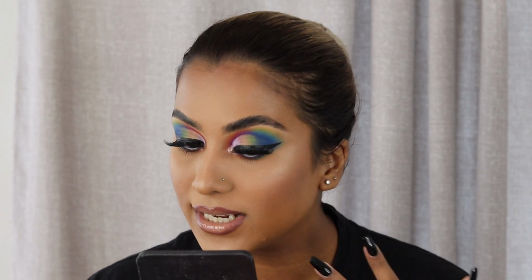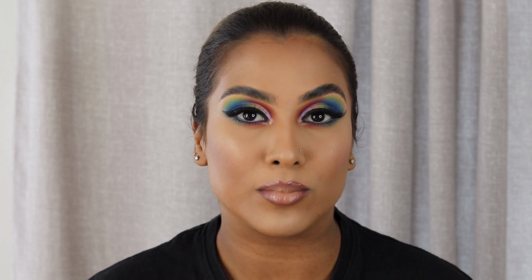Okay guys, so this is what the finished makeup look looks like. I just applied concealer and the rest of my makeup off camera. I did lightly bake under the eye area and down the center of the face as I usually do. As you guys know, I usually don't apply setting spray onto my face whenever I'm doing foundation reviews because I don't really want the setting spray to interfere with the wearability or affect whatever the foundation has going on, okay?